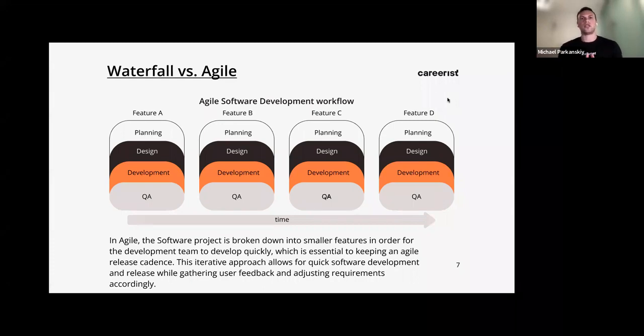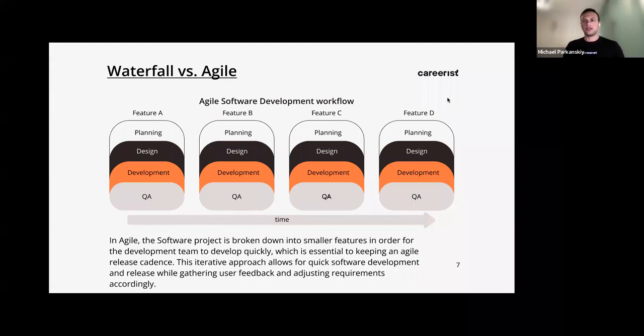So with agile, you can build a number of features at the same time, and you can continuously keep building and get feedback from all of the stages as well as from your customer. So let's say you have feature A and feature B, even all of these 4 features being built, and feature A is already built, you can start shipping that to your customer, and you can already get feedback on it, while the other features are still being built out.